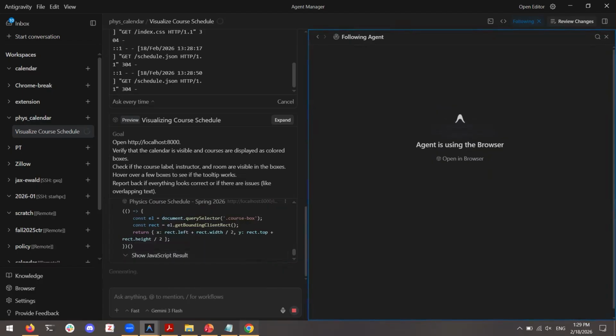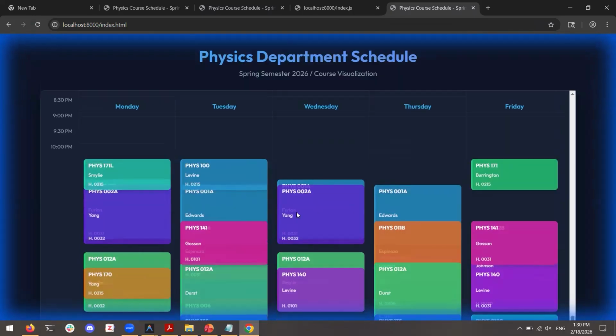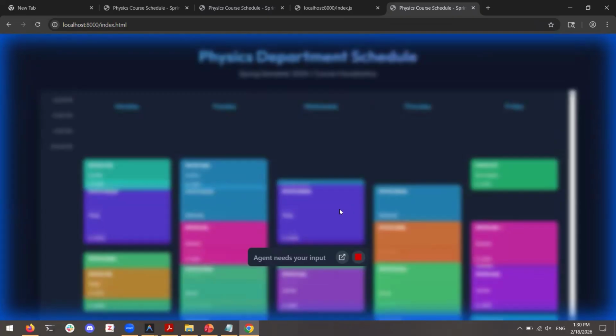Okay, so unfortunately, there we go. Now it was able to correct itself, eventually. So if you let this run for a bit longer, it's actually able to reorganize the courses and make them look really nice. But for the interest of time, I will just stop it right here. And I'll show you the final results that I was able to get from my first try, actually.